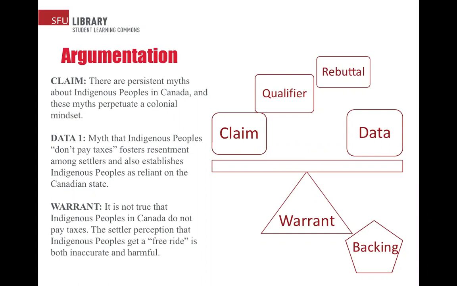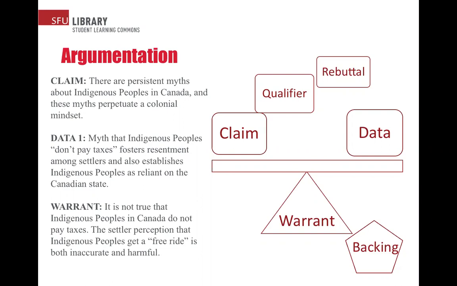Will they be believed? And so be thinking about that: you're going to have your claim, you're going to have some data, you might have some qualifiers and some rebuttal, but these are all connecting through the warrant. What is a qualifier? It's a word or phrase, it might be an adjective or adverb, that limits the scope or generalizability of your claim. If you don't have a qualifier, your claim might seem too broad or unrealistic.